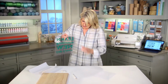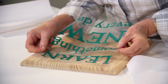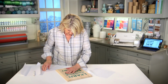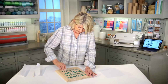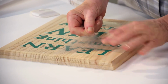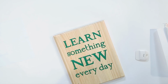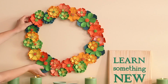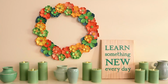There. Now this must be put on with great care so that it's not crooked. I think that looks good. This is like absolute magic. And now pull away this adhesive. Not long ago, this had to be done at the sign makers, but now it exists so you can do it at home. Now, just hang your wreath and place your plaque. What a fun way to add something new to your house for the fall.